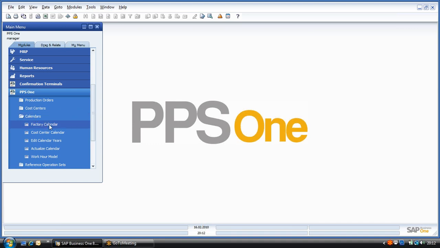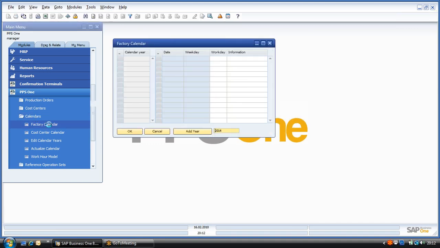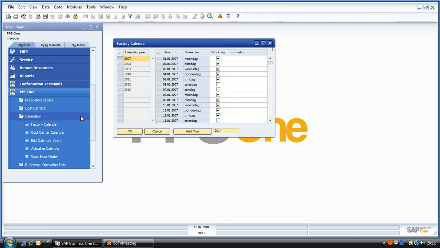The first level, the factory calendar, is a way for PPS to know what days in the year are working days and what days are non-working days. So you predefine all the years in PPS in the calendars, and per date you indicate whether it's a working or a non-working day.